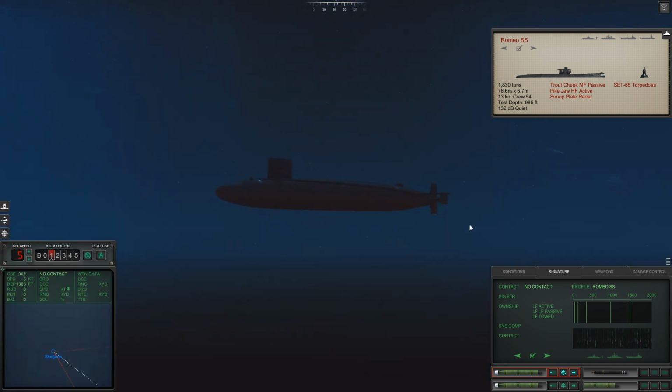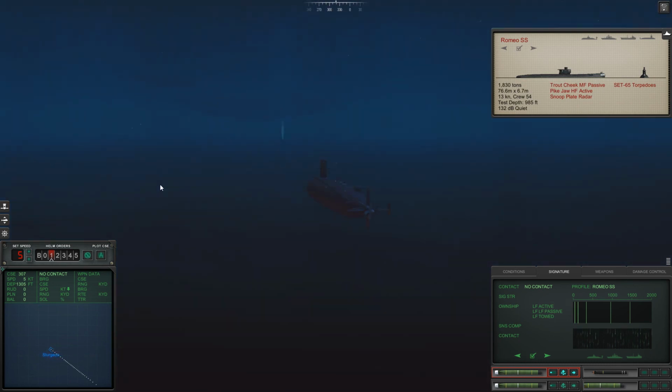Doesn't look like we're getting any returns, which is good. Likely that was our only target then. 1 times contact destroyed. God, he was out here all on his own, mate. And he wasn't even a nuclear submarine, he was just a diesel electric, just rambling around without any aim or purpose. Tube 4 ready.